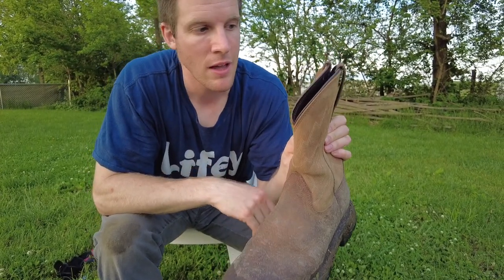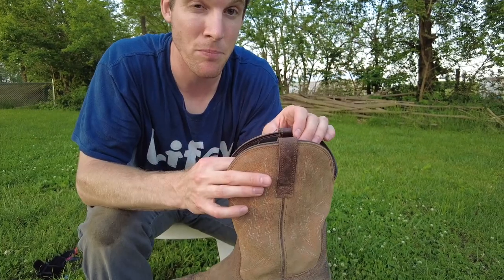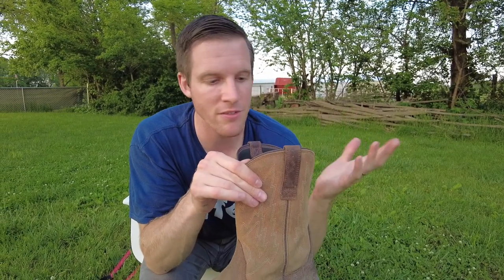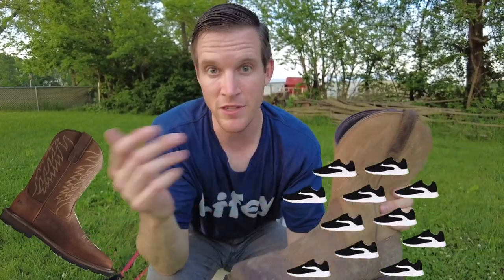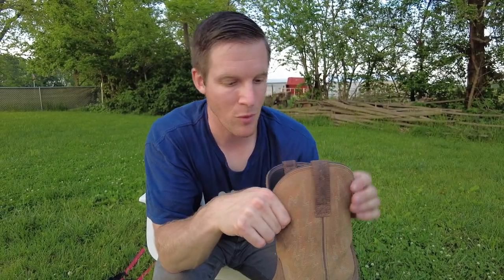Overall I would highly recommend these boots. I'd just encourage you not to kick anything sharp with them, and it might pay to try them on before you buy. I'm super grateful I got these — I've used them a lot, and if they ever wear out in five or ten years I'm sure I'll want to buy another pair. Ariat has really impressed me with the quality and I don't think the price is atrocious given that. One pair of these could probably last as long as 10, 15, or even 30 pairs of those $10 tennis shoes from Walmart — especially if you're working in the mud and brush, they really protect your feet.